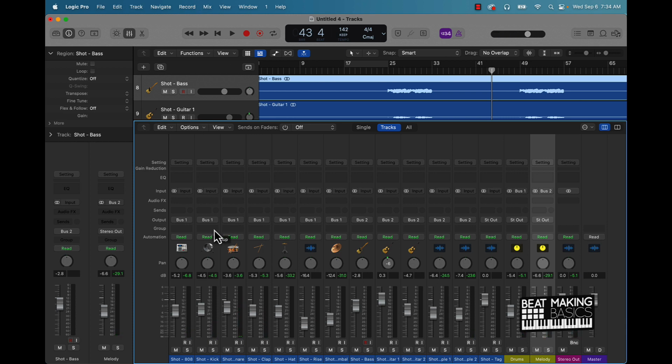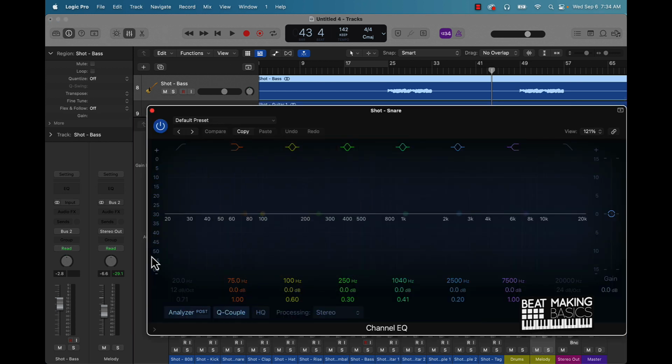So yeah, next I want to talk about EQ, and what I like to do is something called subtractive EQing. Basically, this is the human hearing range right here from 20 hertz to 20,000 hertz. Lower ending sounding instruments like your 808s, kicks, stuff like that, anywhere between 30 to maybe 200. It's mostly low ending sounds. So here's the deal: you don't want your mid sounds or your high sounds to clash with your low sounds. So what you want to do is take out the low frequencies of your mid and your high frequency sounds. It's gonna make room for the low, and vice versa. You can take out the high frequencies of the low if you want to go that extra step.